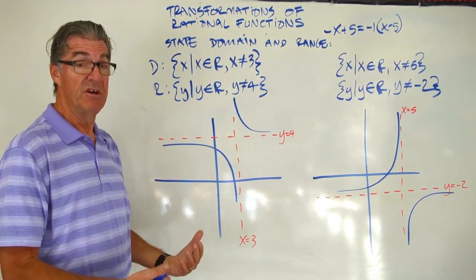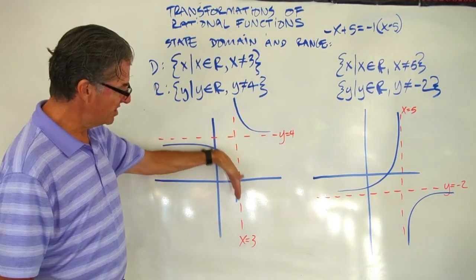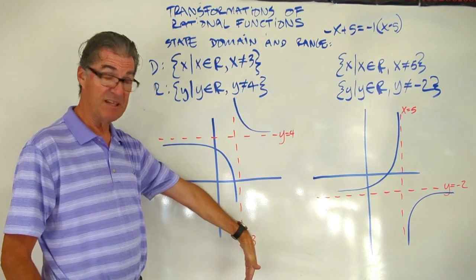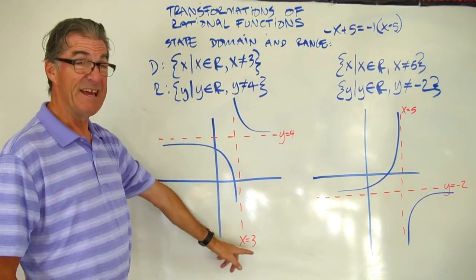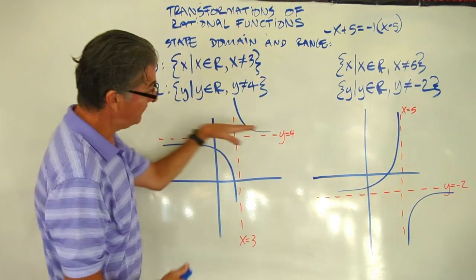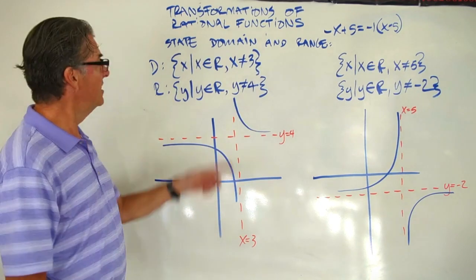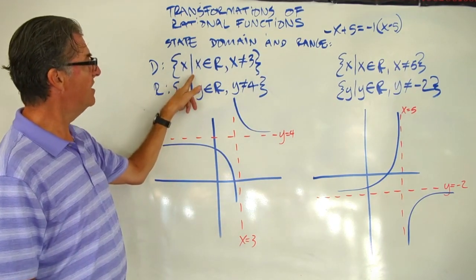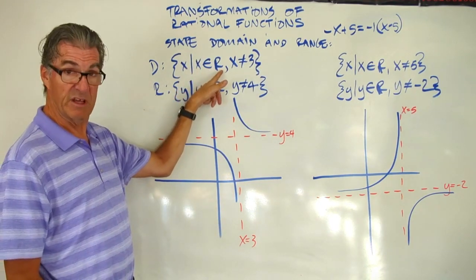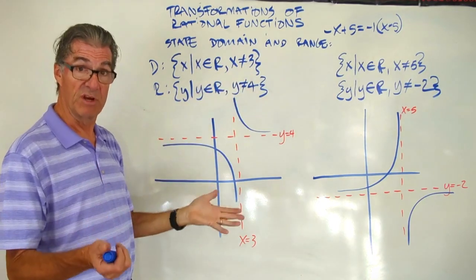It's the asymptote. Remember, the asymptote is a value for x in this case that the function can approach but never quite get to. So the domain, it can't be 3, but it can go as far as it wants to the left and it can go as far as it wants to the right. So it goes out to infinity. So basically, it's the set of all x such that x is an element of real numbers. It can be anything except x is not equal to 3. Okay, so that's pretty much it.